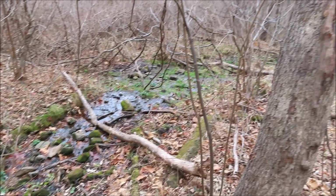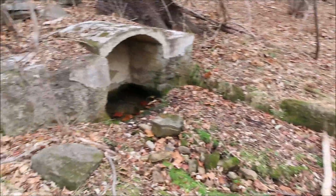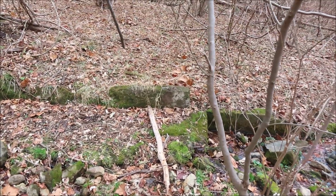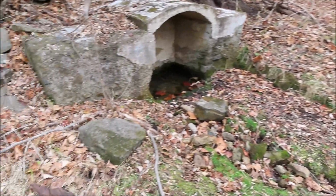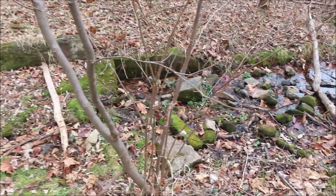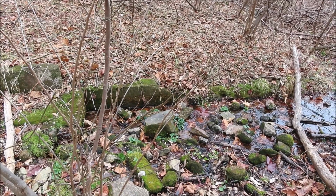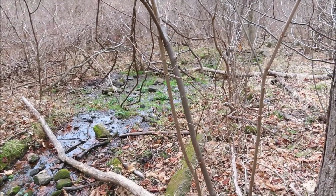on down like that. Now, it's kind of interesting. Here, it's kind of all decayed, but coming out of the spring house, it looks like that's a concrete wall right there. So it's almost like this was a concrete overflow area over to here. No, take that back. Over to about there. And then it just turns into drainage.